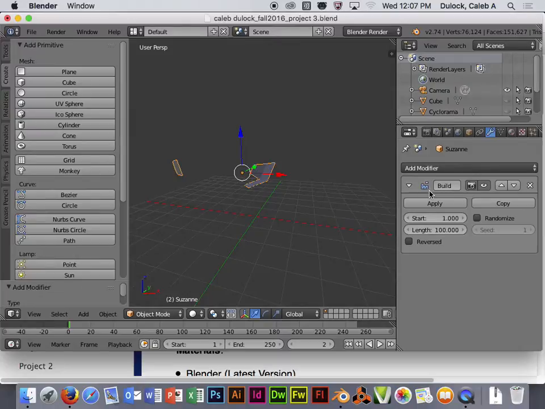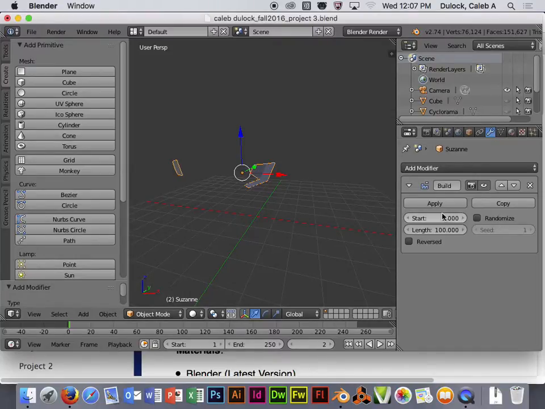The cool thing that build does is it actually allows you to recreate your model on screen piece by piece. So it kind of leaves it sort of halfway shrouded off screen. So to modify it, look under your modifier panel, and now you have options for that modifier that you just added. And so it gives you a list underneath that shows what you can do.